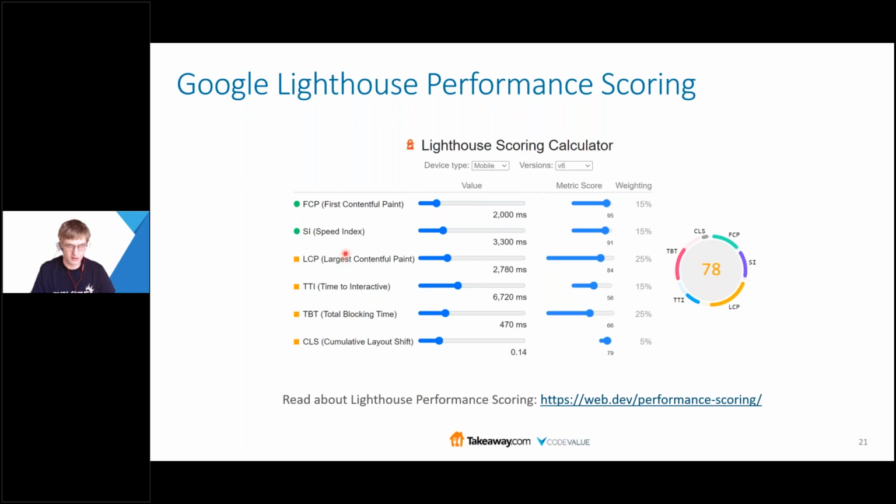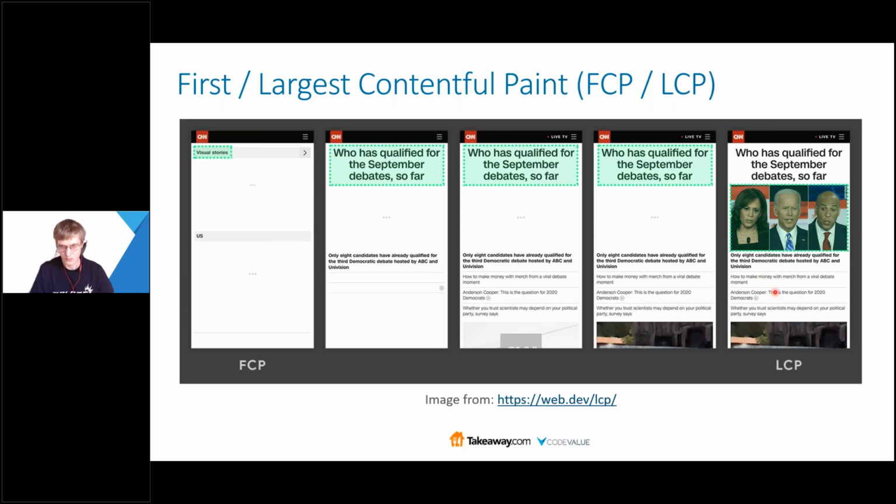I will not talk about the different metrics here, although they are very important, all of them. I will only talk about this one and another one later. So Google measures how much time it takes to show the first contentful paint on your website. Usually it's like an image or a small text or something. That's the first contentful paint. And it's super important for user experience because the moment the user sees something on the screen, the user already feels that, okay, something is happening.